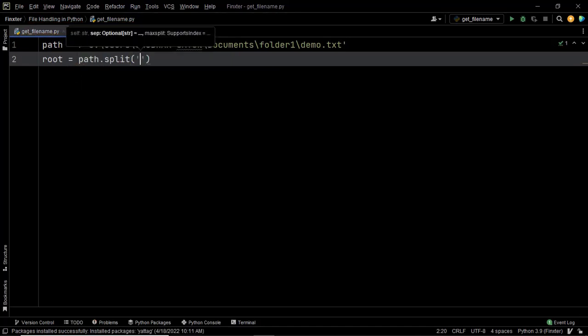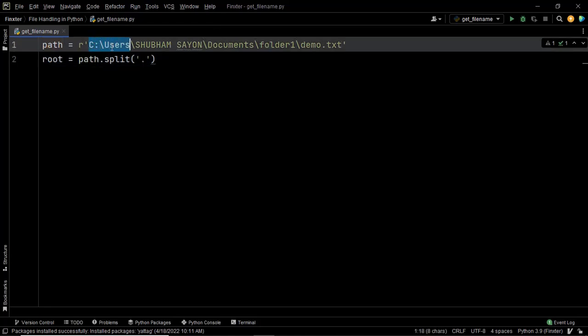And now we will split this entire path into two parts such that the argument that we will pass within the split method is dot. So what root will be storing is a list consisting of two elements, wherein the first element or the first item is this part, and the second element or the second item is this part, that is the extension.